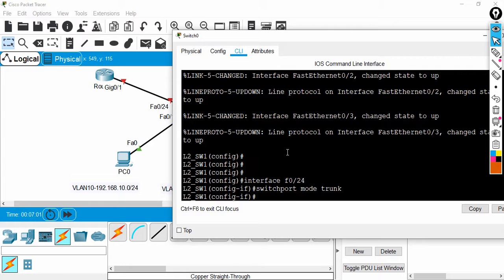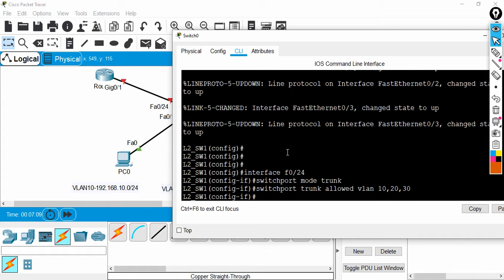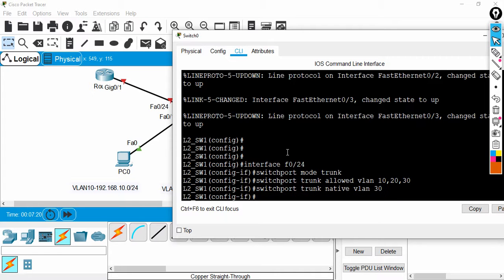Also, if you want to limit the number of VLANs passing through the trunk port, then switchport trunk allowed VLAN 10, 20 and 30. And if you want to make VLAN 30 native or untagged, then you can: switchport trunk native VLAN 30. As this is a management VLAN, I want to set it as untagged.